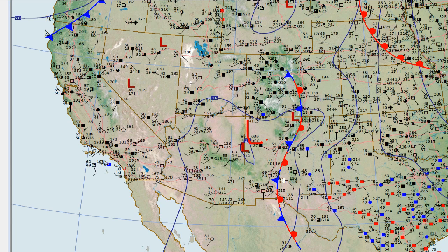I kind of think this is probably a low pressure area inland. Maybe a little bit of upper level lift, possibly working on this area here in the Four Corners area. And we see lots of showers there in the Rockies. A lot of this is going to be up in the passes, but it is showery, lots of cumuliform clouds, and we're going to expect to see that on the satellite imagery.